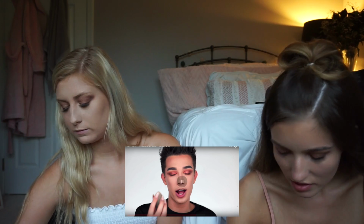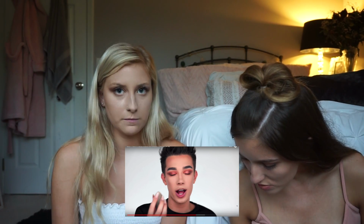Literally. Then with my M149 and a little bit of burnt orange, this is going to get bad, because once again, we definitely don't want a black smoky eye. One trick that I love to do is grab my beauty blender and a little bit more of that translucent color. Yeah, this is where it gets bad. Doesn't matter which one. And he's cleaning up. Should we use this one? Yeah. Or this one?